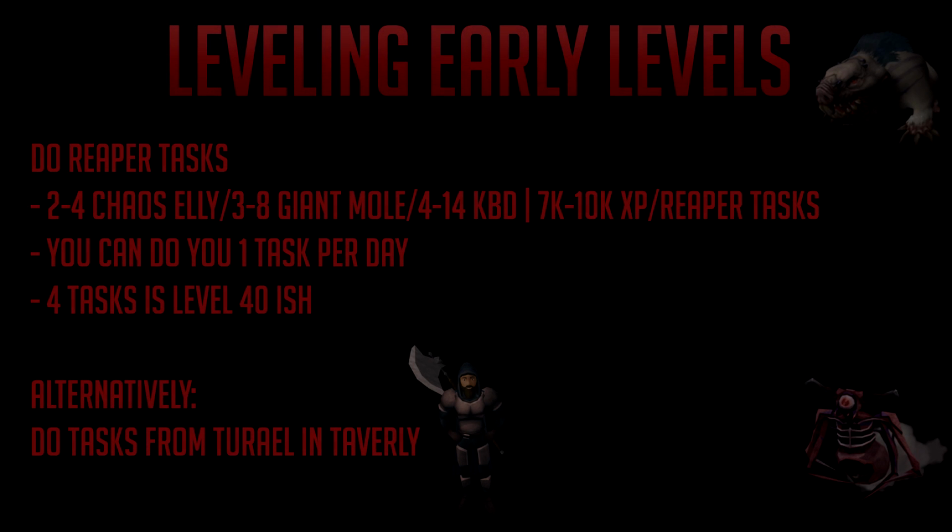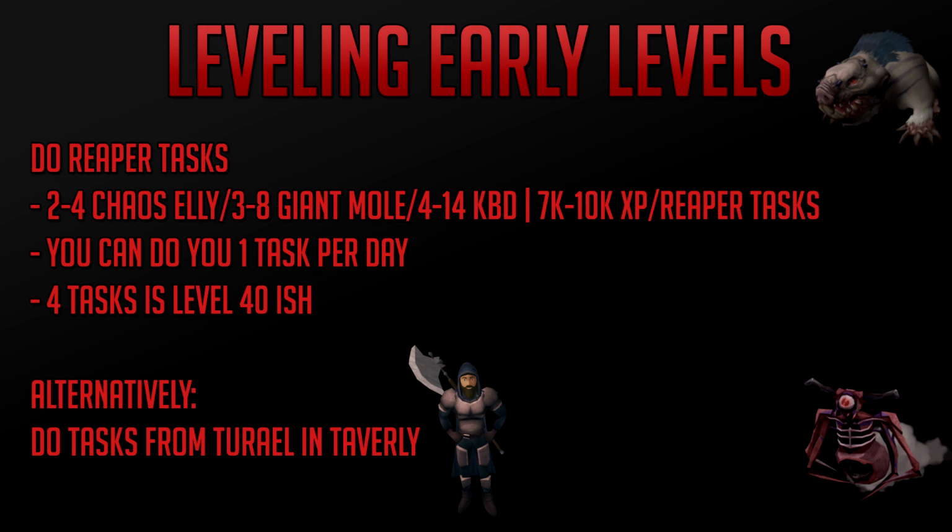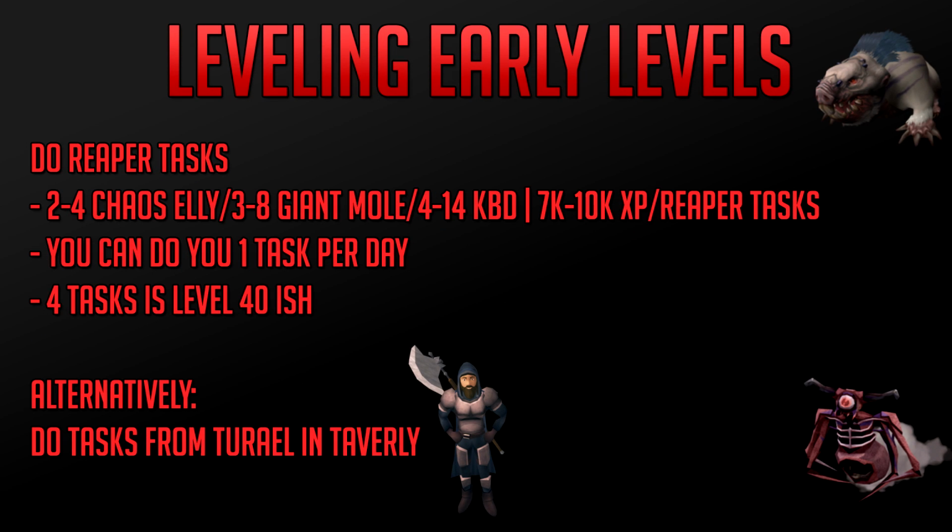So here we are. How do you train Slayer? At lower levels, if you have around 40 plus combat stats, I highly recommend you do the Reaper tasks and the easier boss versions of the Reaper task for your first levels. You get a lot of experience per task, being 7 to 10,000 experience per Reaper task. Now if you do this correctly, you can get a Chaos Elemental, Giant Mole or KBD task each time. If you're unlucky, you don't, but you just do it the next day then.